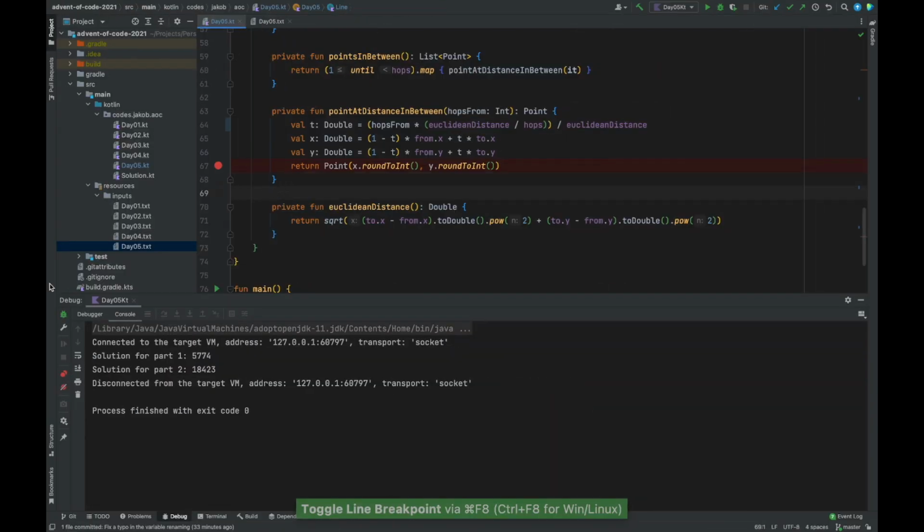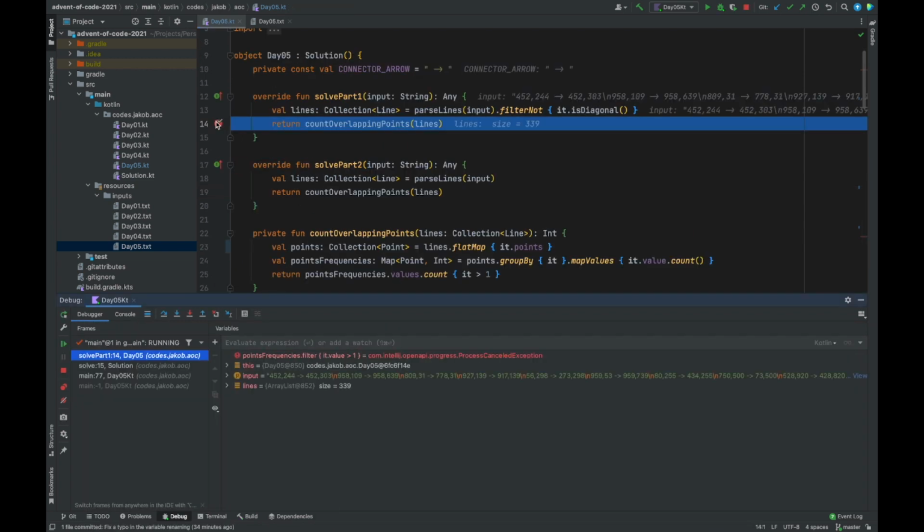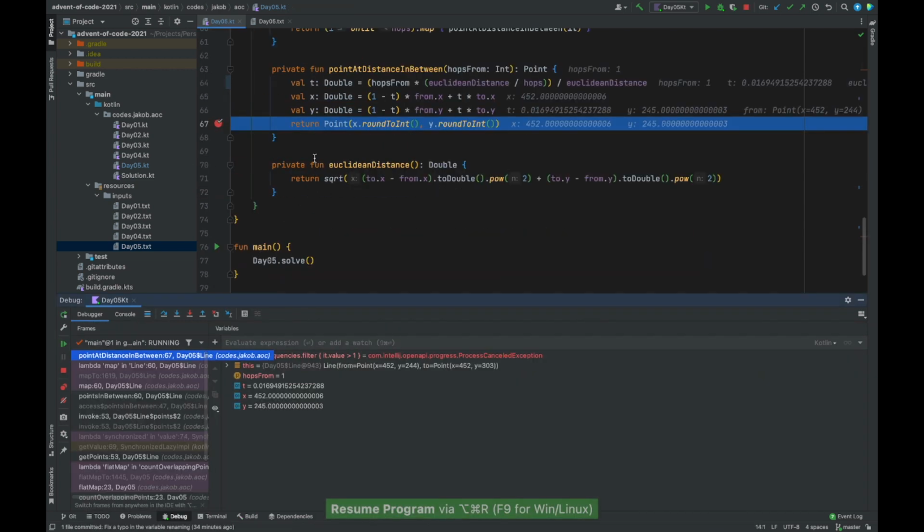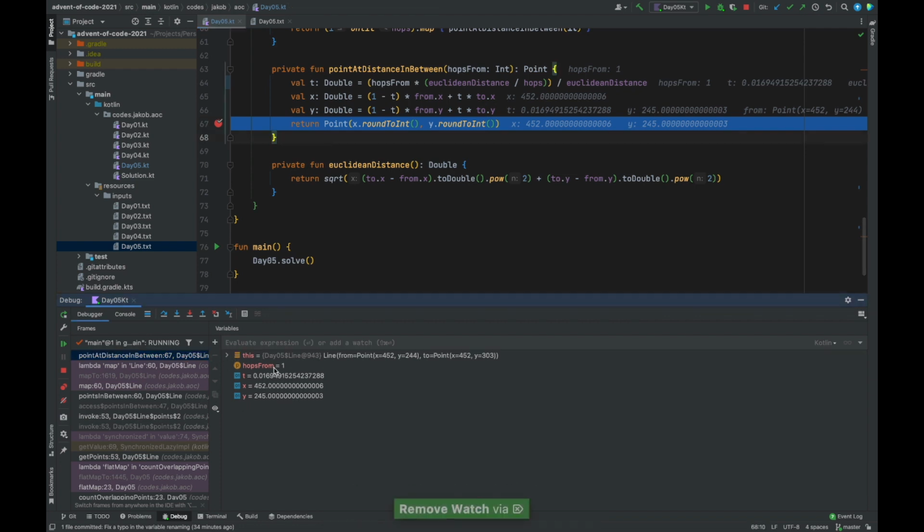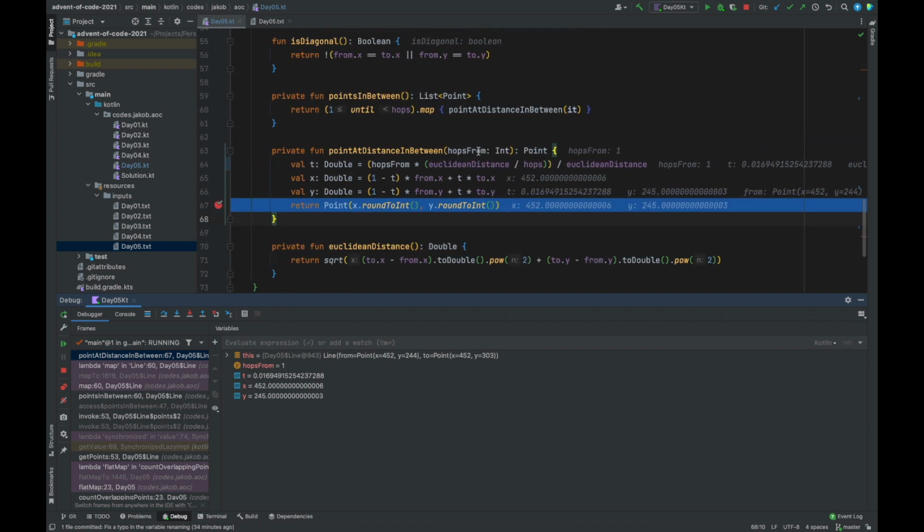Let's also quickly check this formula right here, because it is not super straightforward, I figure. So if you run that right here, and do it for 1 point here, for instance, we see this one is a diagonal one apparently. No, it's not, sorry. It's not a diagonal one. So we now do these hops, right? So we start with 1 here. So you see that 1 hop away in between 452, sorry, and 244 to this other one.